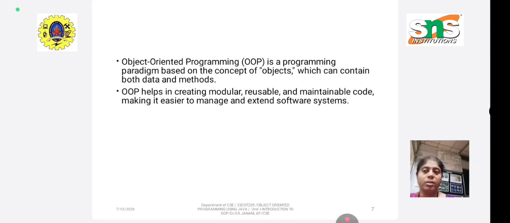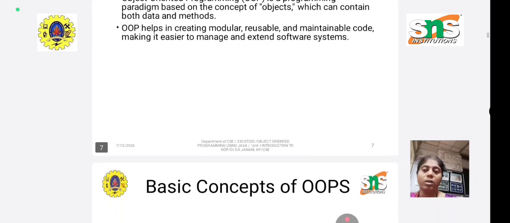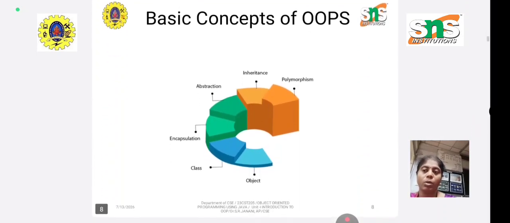Data is used for defining the data, and methods are used as subprograms. Object oriented helps in creating modularity and reusability. Maintaining the code is very easy, and it is easy to manage and extend software systems.